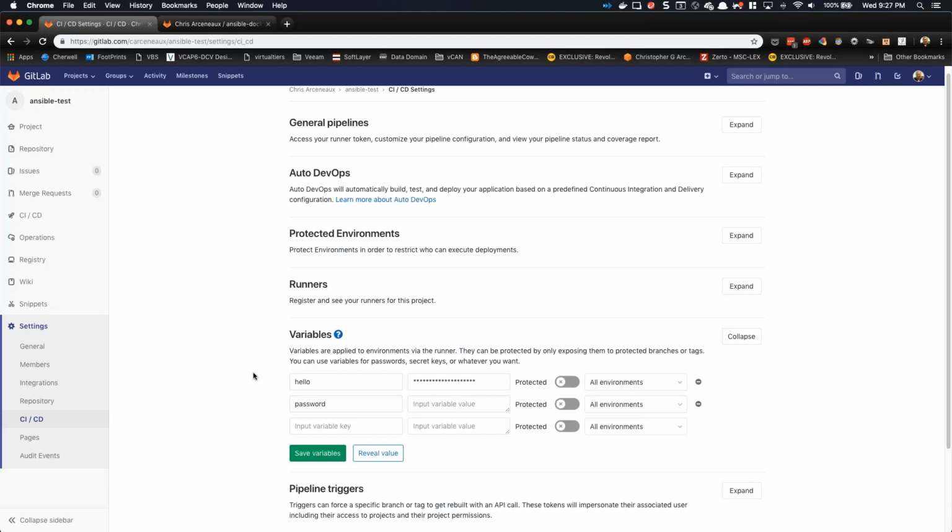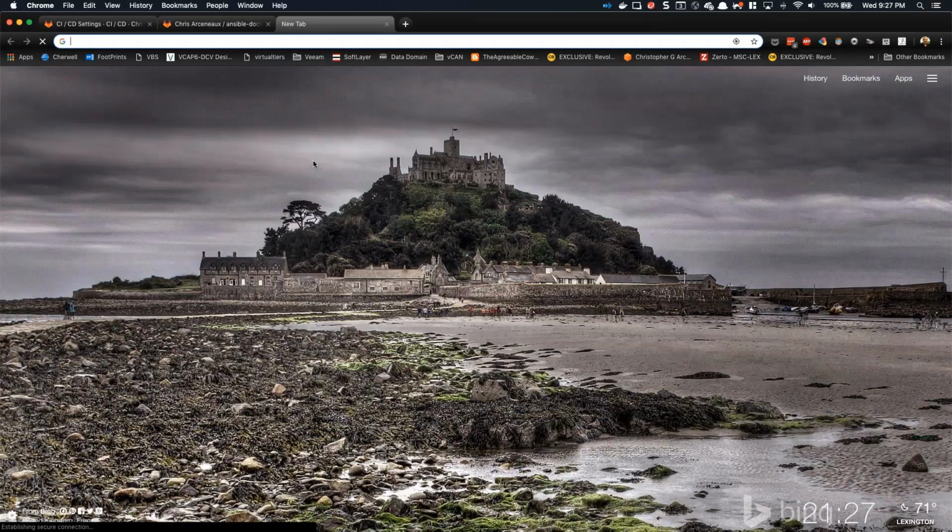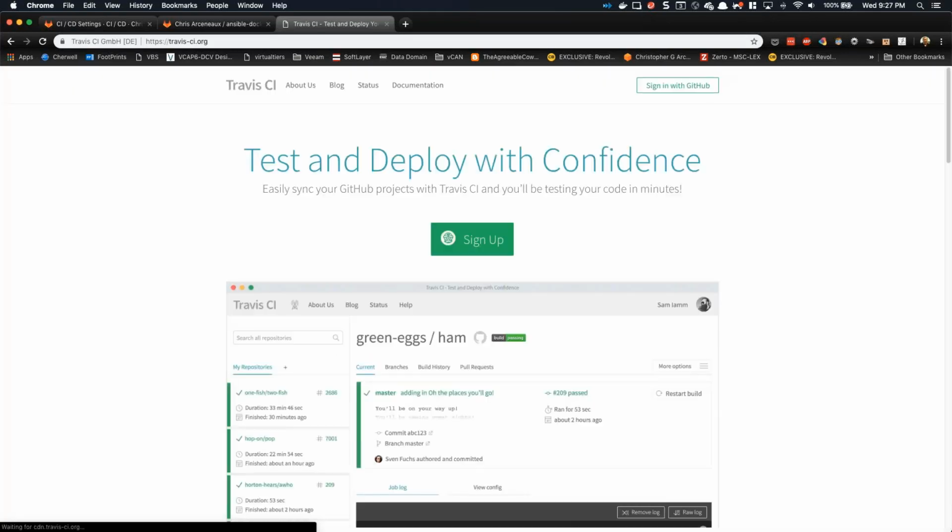If you run most of your stuff today on GitHub, something that is very, very similar to GitLab CI, but you can only use it for open source projects, is Travis CI. It's very similar to GitLab CI in that it works off of a Travis CI YAML file that is on each of your Git repos.